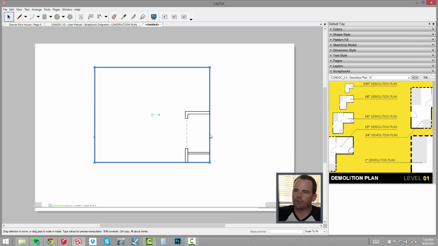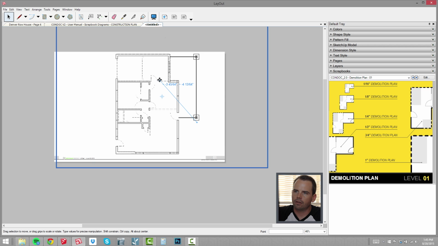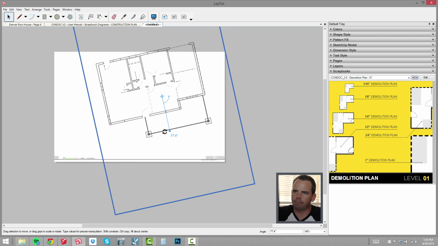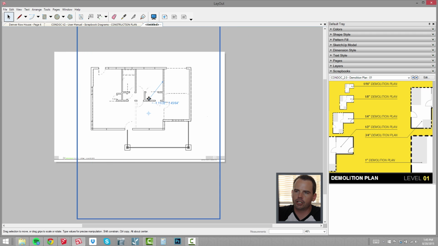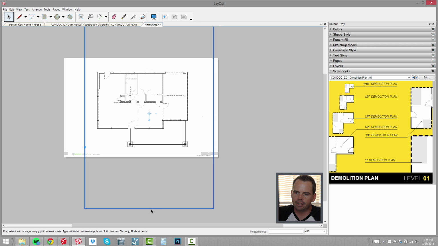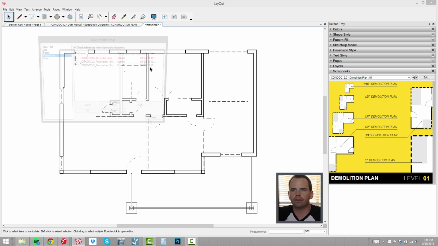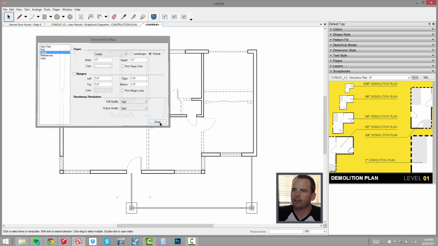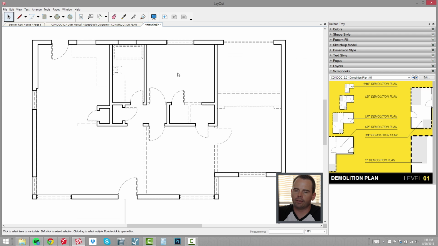There's our auto render. So now what's left is, we can just flip this around, maybe do the front porch on the bottom. I think that's how I'm used to looking at it. So now everything that is showing through as dashed is the existing to be demolished. So that's the way that plan works. And again, we can go to our paper settings and maybe knock this up a bit so that it's showing through a little bit better. And so that's your demolition plan.